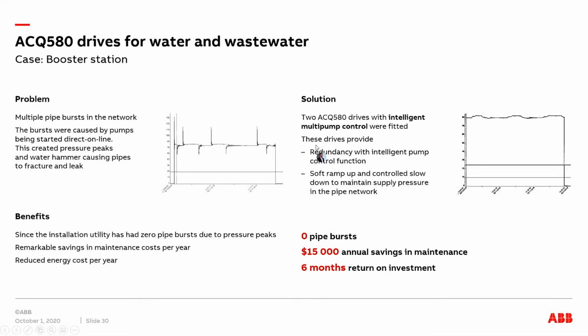And what we demonstrated by putting 2 ACQ drives on the network at the pumps, we were able to calm the network. So actually, what we did as well, we reduced the pressure down to what they actually needed, rather than simply over pressurizing it. So yeah, it was a great case study. This is broken down to just two 5.5 kilowatt pumps that we put on some drives. The whole project itself has ended up saving the water company several million now, not just in energy savings.